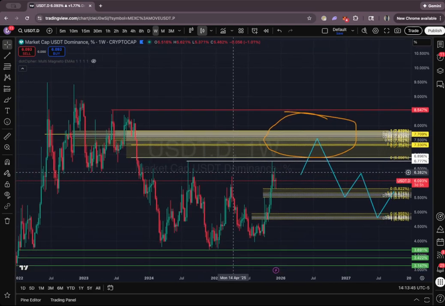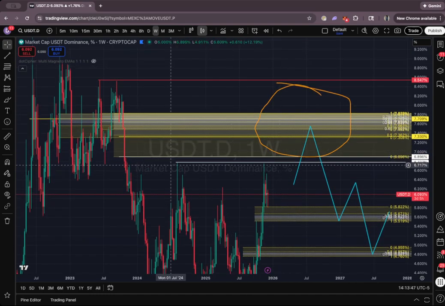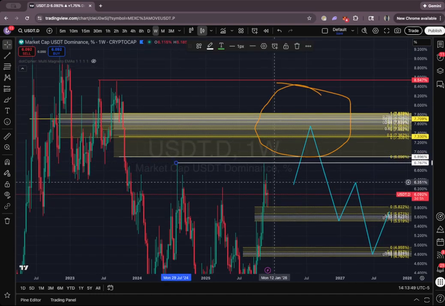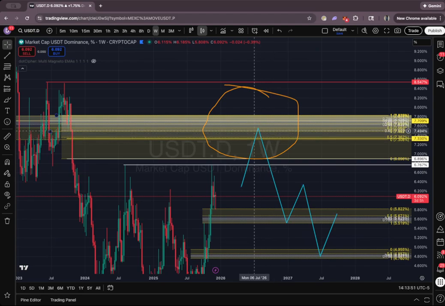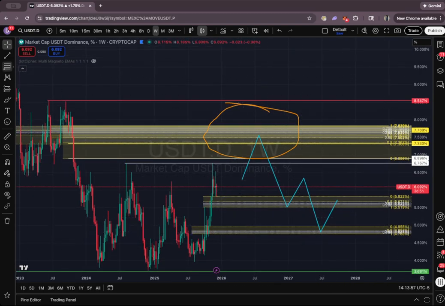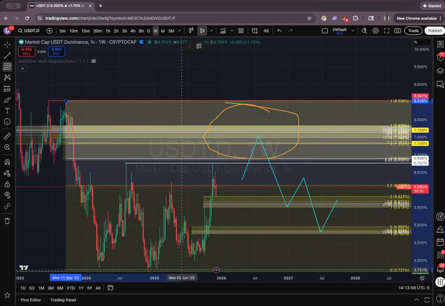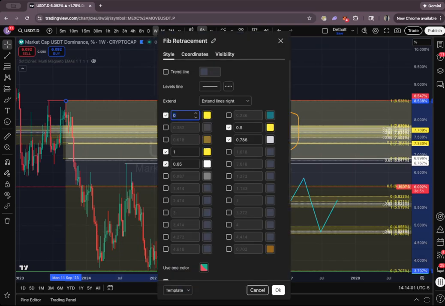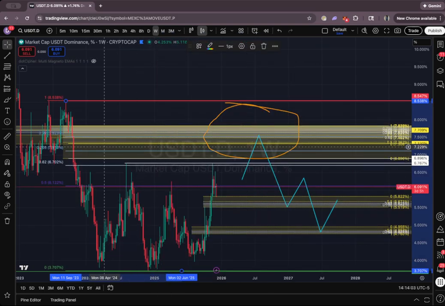So if we go down further, right, we have this relative equal high. I would expect it to break this, and we have a very clean, so I'm going to do some fibs actually from this entire range. Let's try that actually first. This should line up on OTEs right about where we want to see a rejection, right?